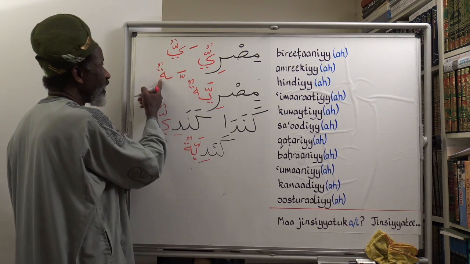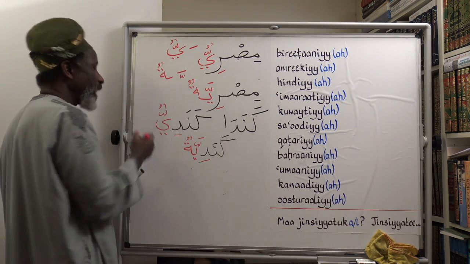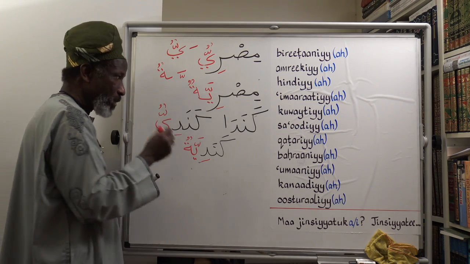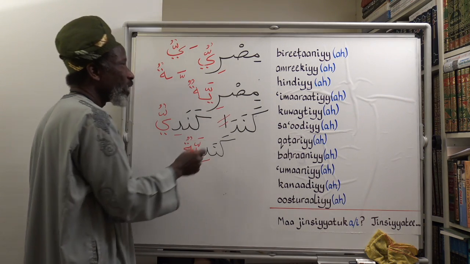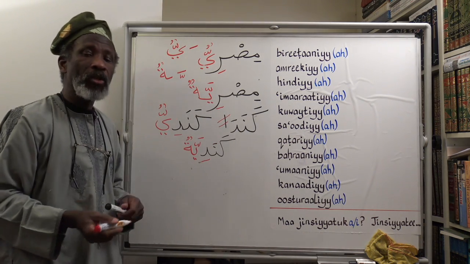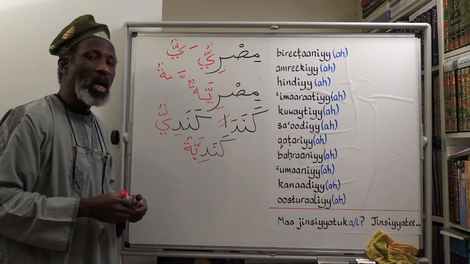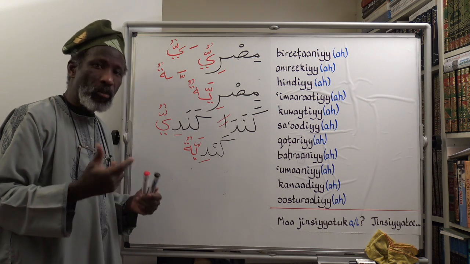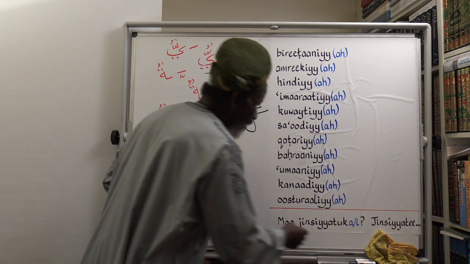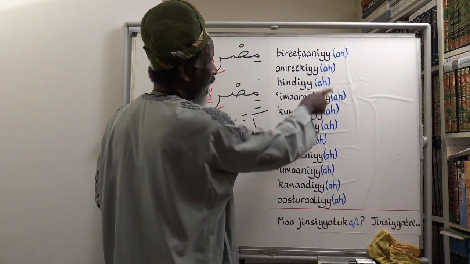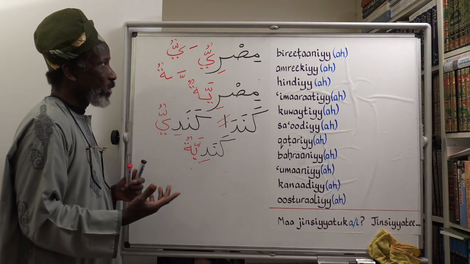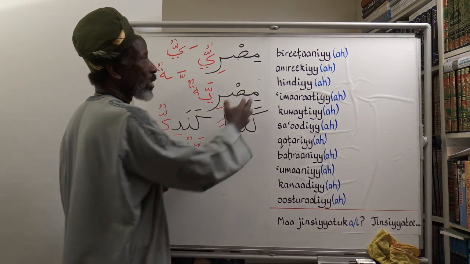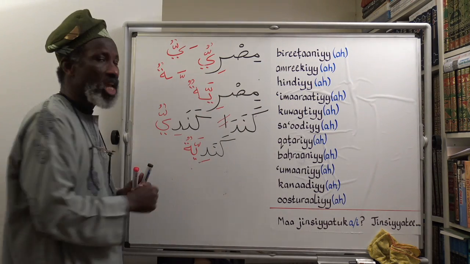Yatun. That's the ending for female, and this is the ending for male. Remember, we remove this alif. If you have alif wa lam at the beginning, you remove it as well. If you have ta marbuta at the end, you remove it as well. That's why you have this a at the end, because in the pronunciation you can say Britani or Britaniyun.